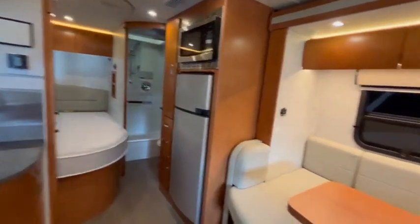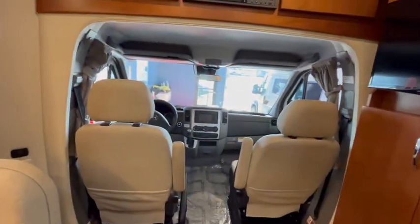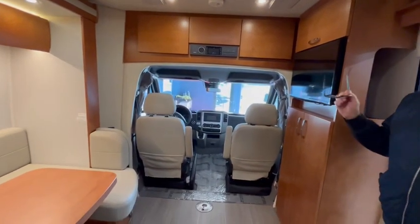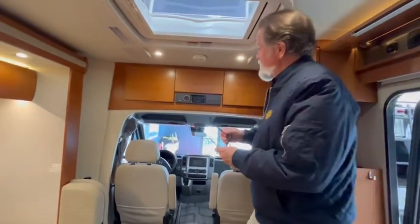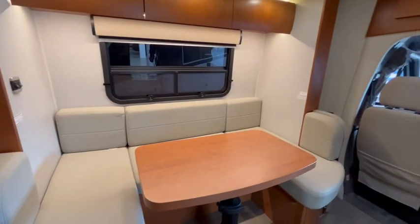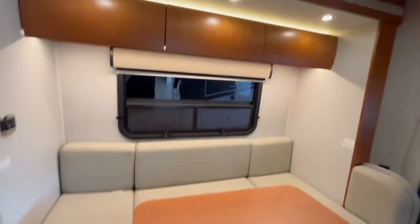As I always mention, when you step into Leisure Travel, you see quality right off the bat. And this is their cherry interior, they called it. I think it's a little bit lighter than cherry actually, but all the cabinetry is built with hardwood maple, real wood veneers here too that are stained nice to match. And just beautifully done. Ultra leather, they carry out, they reupholster the front Mercedes seats, which are typically black on a chassis like this. They reupholster to match the rest of the house.